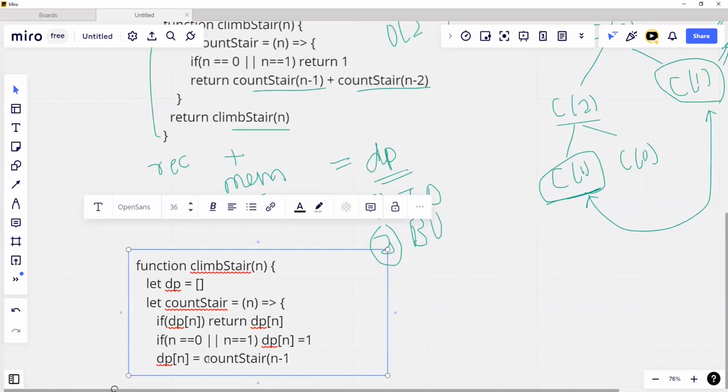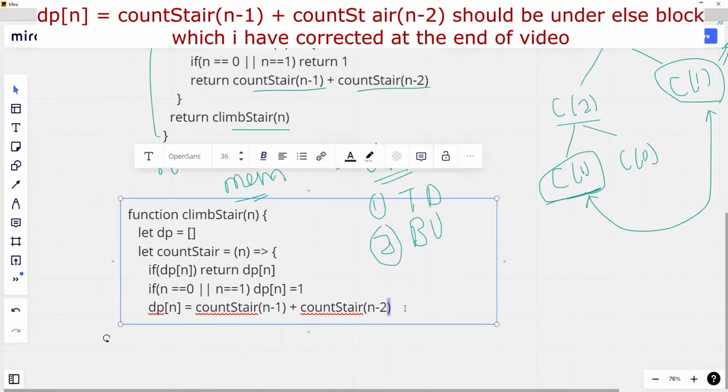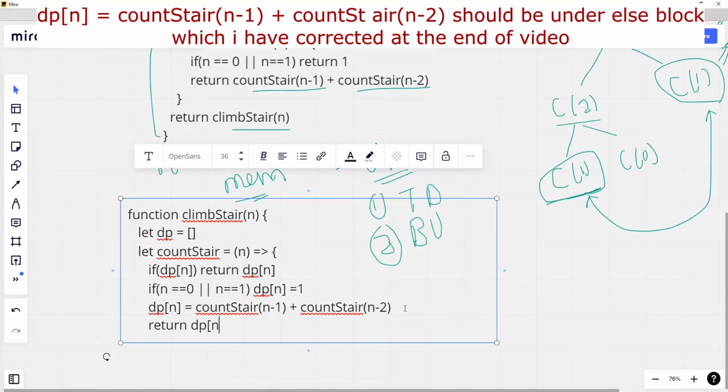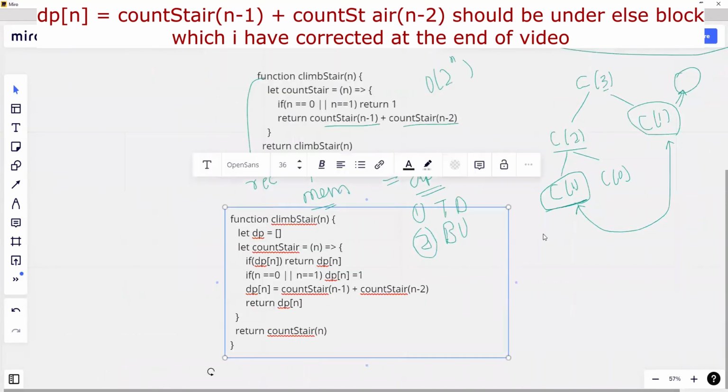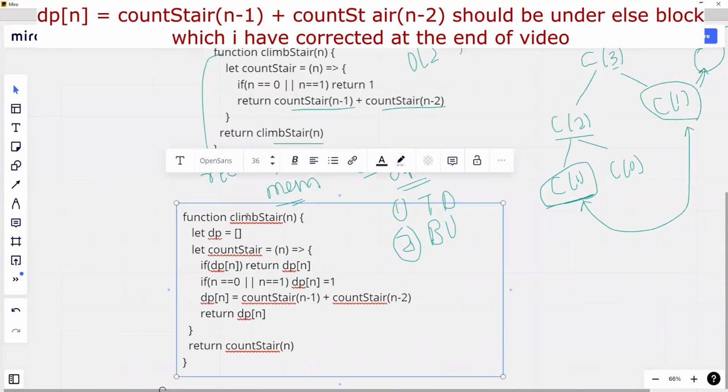So here I'm going to pass n minus 1, n minus 2. So here our calculation is done. At the end of this function, we'll return this particular value, we'll close it, and at the end of this function, we'll return it. Yeah, so this is how it is solved in top-down approach.